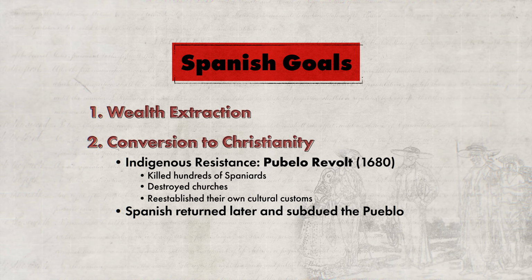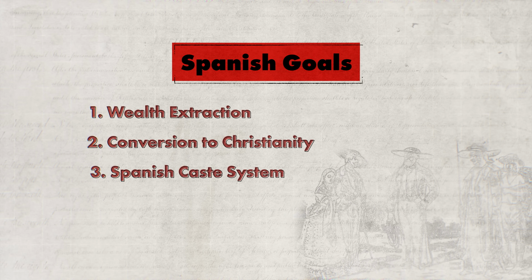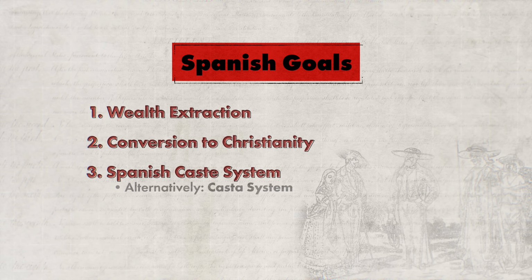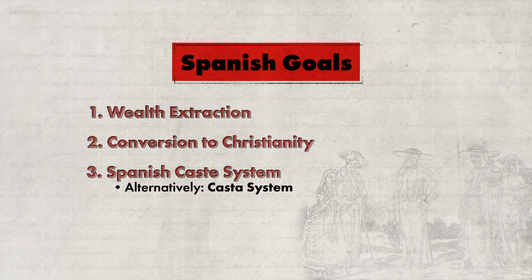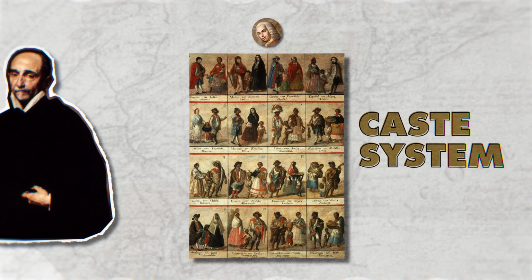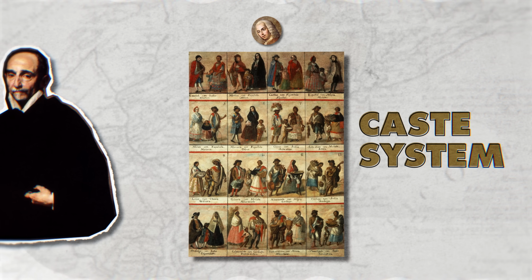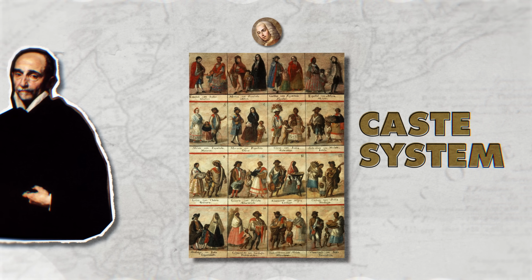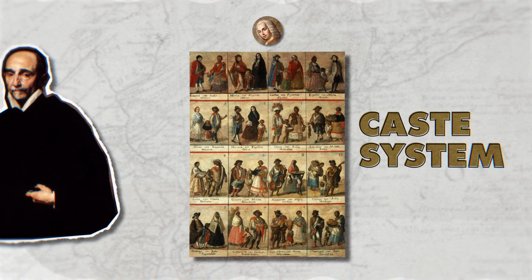And then third, the best example of this imposition of Spanish values on indigenous societies was the Spanish caste system, or you may have heard it called the casta system. Now, we talked about that in Unit 1 as well, but by way of reminder, this system created a social hierarchy that ranked people in terms of the amount of white blood they had in their veins. The most powerful were the pure Spanish folks, and then the least powerful were indigenous people and enslaved Africans.